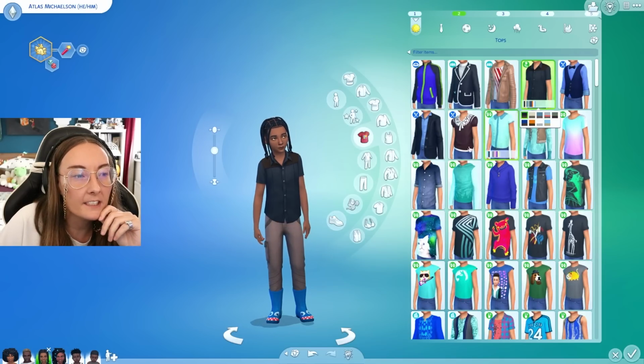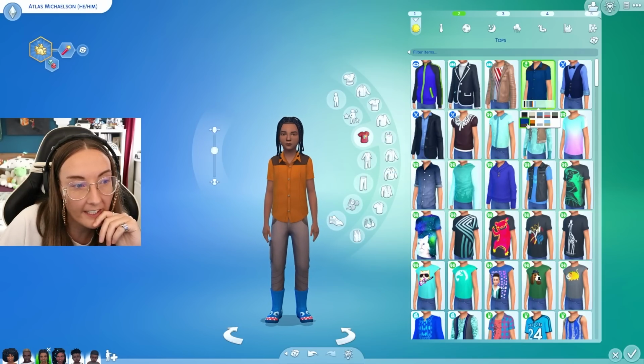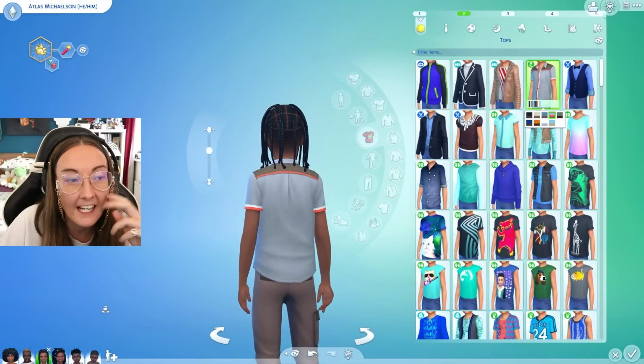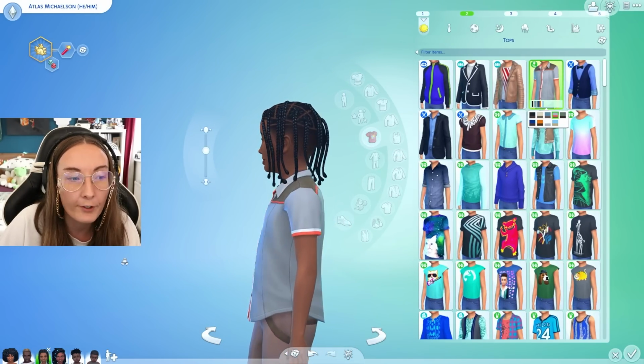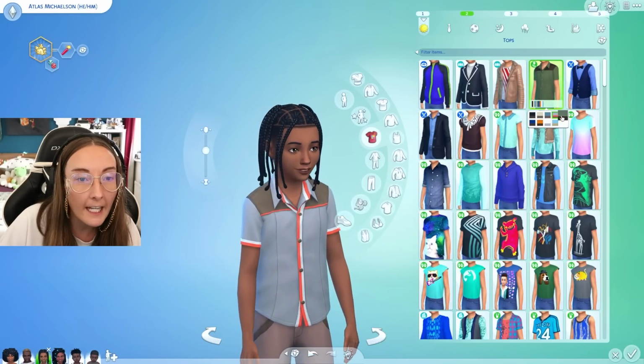We have this Romantic Garden shirt, which honestly, I feel is boring in every other swatch. My preferred swatch is this one right here. I don't know why it's the only one that has these double lines on it. I feel like it makes it way more fun as a shirt. I feel like it's way more versatile and usable. I really like the pop of color.